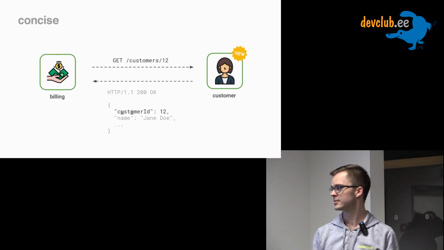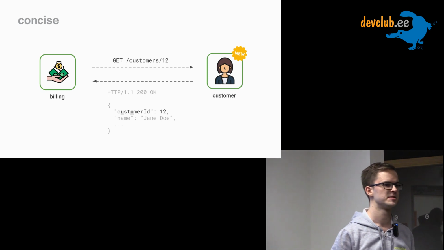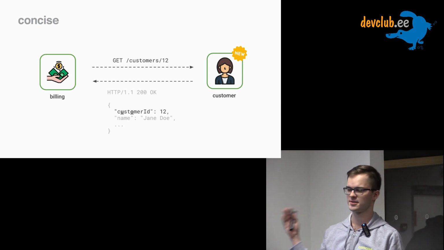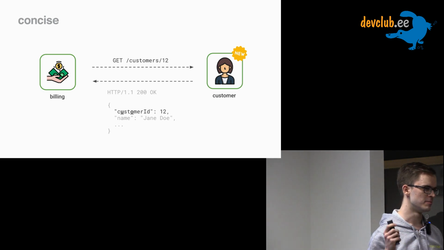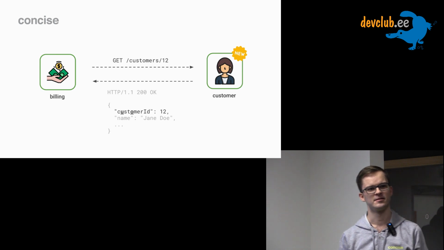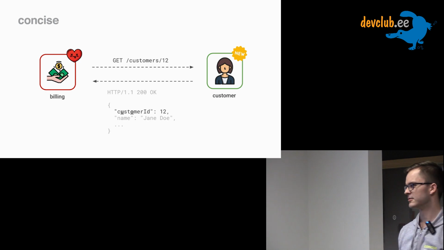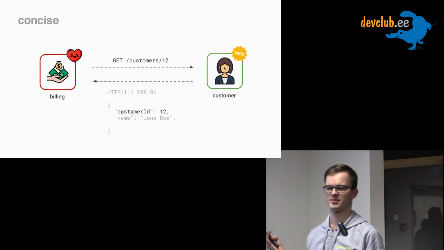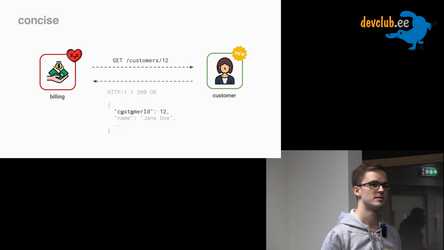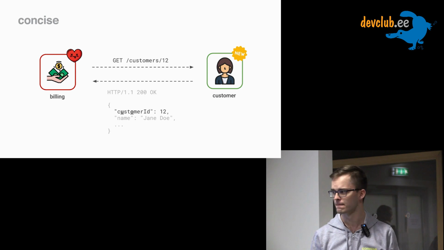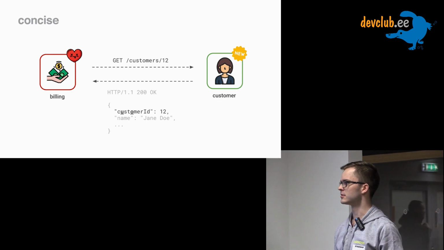So they made a new build, a new version of the customer service. Now they had fixed the typo, and it says customer ID. They pushed to production and went home. Next day, the billing guys weren't so happy with that, meaning that the billing service did not expect this kind of payload to be responded from the customer service. So that raises some questions, like, didn't they do any testing? So kind of an obvious situation.